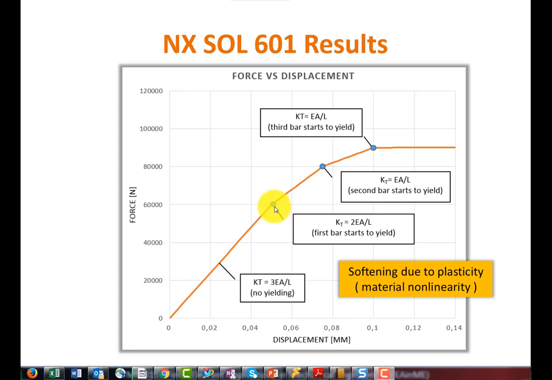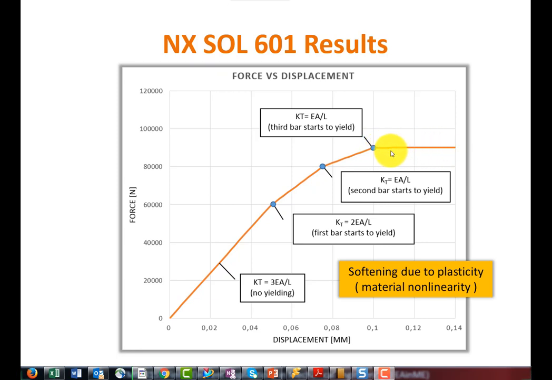Then when beam number 1 starts to yield, it loses its structural stiffness, and the total tangential stiffness drops to 2 EA over L. And then the next thing is that beam number 2 starts to yield, and then it loses its stiffness, and the total tangential stiffness has a further drop to EA over L. And then after 0.1 millimeter applied deformation, also beam number 3 starts to yield.